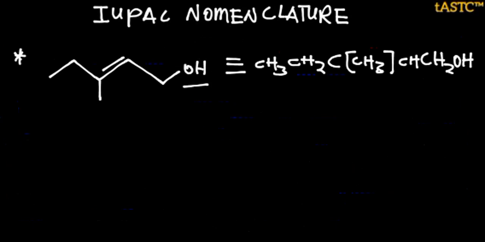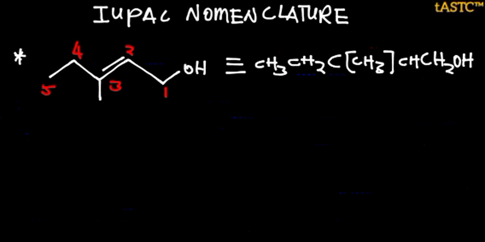Now because we know that the alcoholic functional group is more reactive as compared to the alkene group, we're going to start from this side. Even if that weren't so, we should have still begun at this side, because if we move from this side, that will make these positions higher than if we move the other side. So that is still going to work. So this will be the first position. This is the first carbon atom. This is going to be the second. This will be the third. This is the fourth. And this is going to be the fifth.